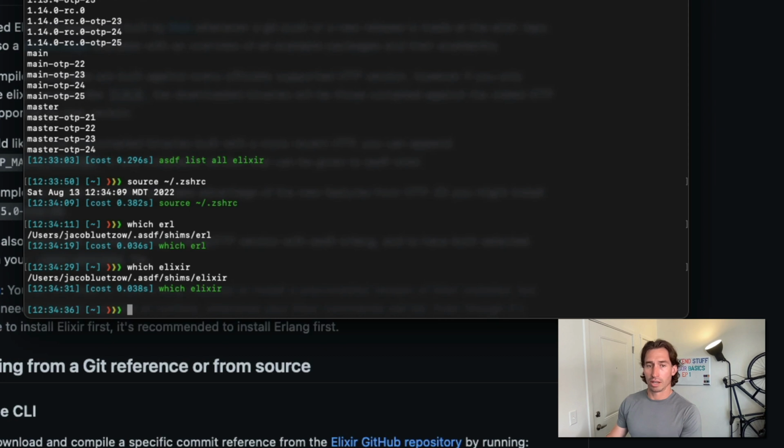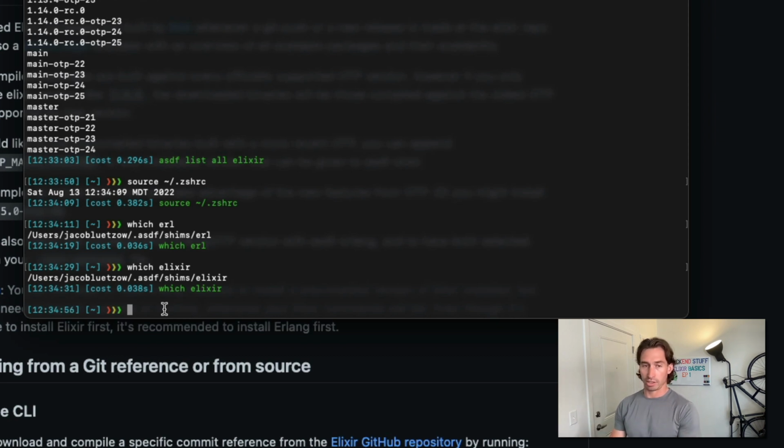Okay, now we have to set the version we want to use. And you can do this globally or locally to a directory. So if you had multiple projects all running on different versions, you could do it directly in that project's root folder.